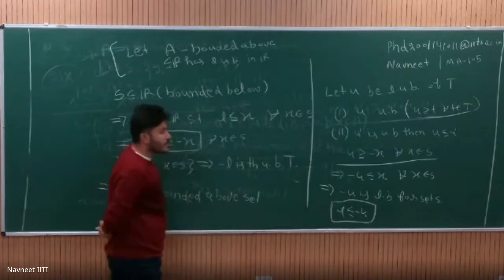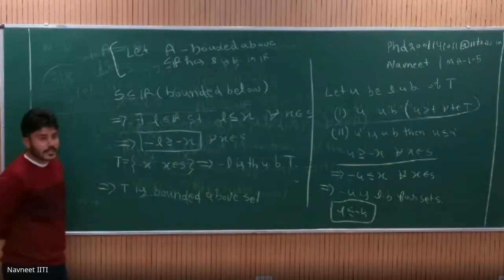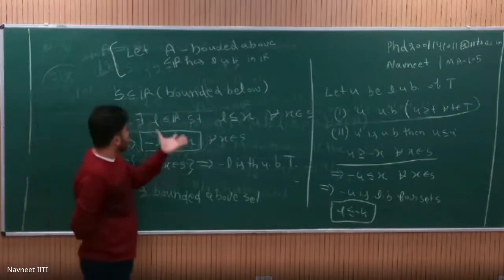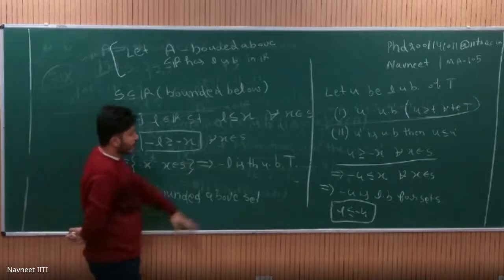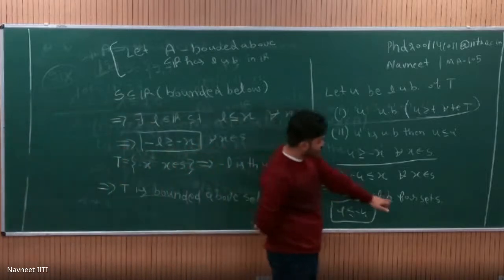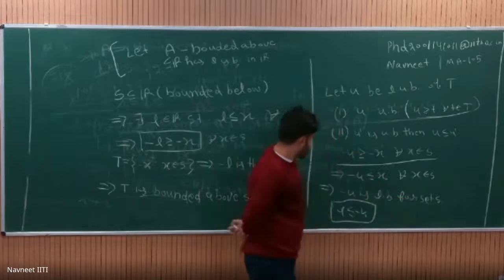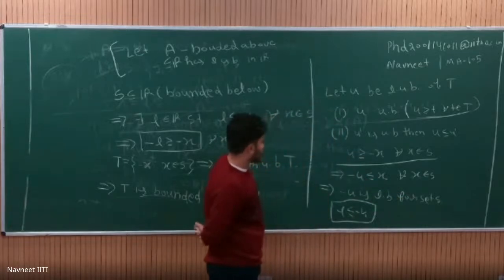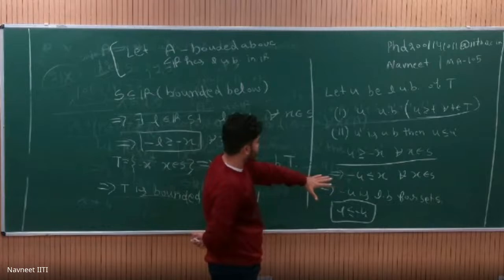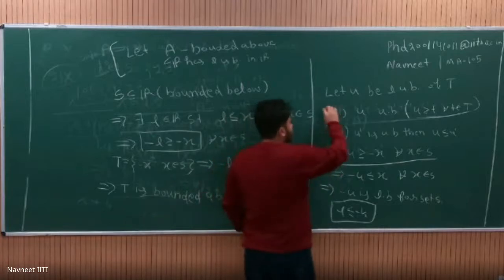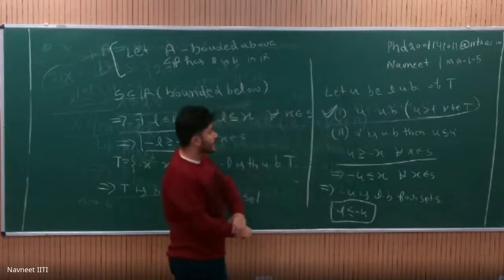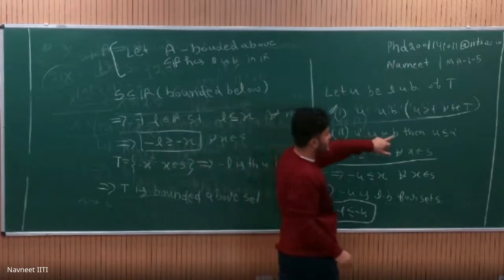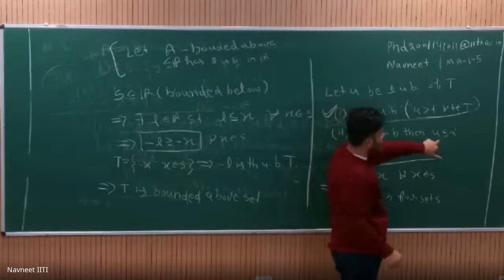Then minus u is the greatest lower bound, and that is what we actually want. This set S must have a greatest lower bound. Up to now we have proved that minus u is a lower bound for the set S, using only the first property. The second property remains: if u' is another upper bound, then u must be less than or equal to u'.